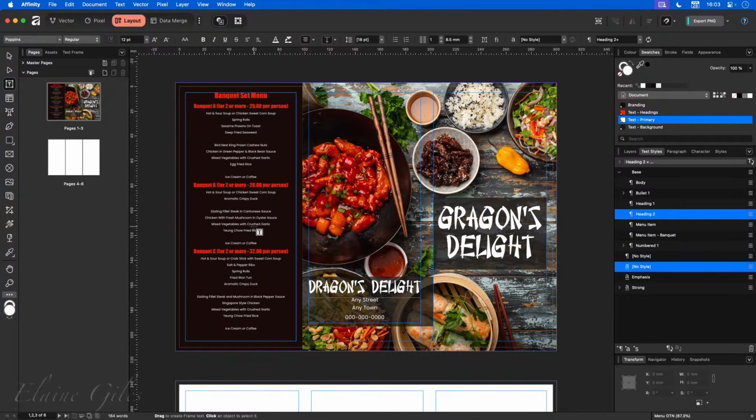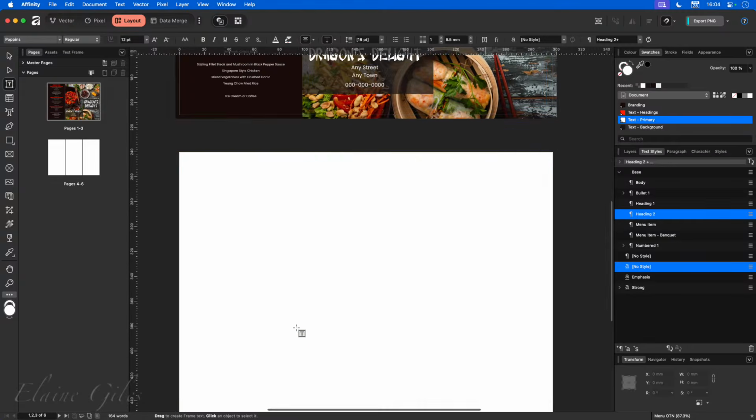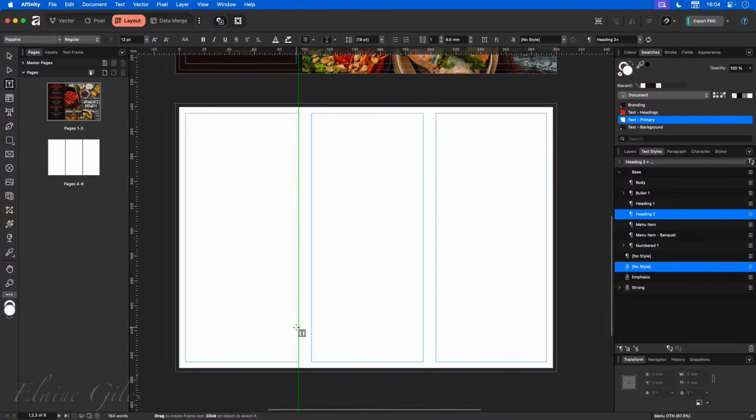But if you're adding 3 different dishes to it, then it could end up with overflowing text. So you would have to be very careful about that. But you can now do it. It's linked text rather than embedded. Okay, so let's move on and create the second half of this.